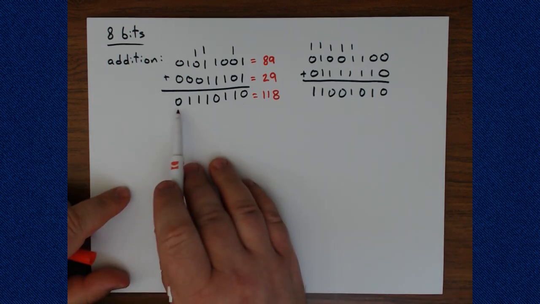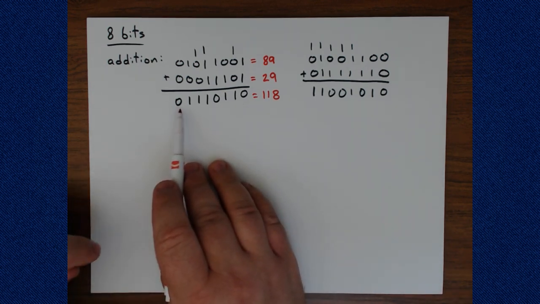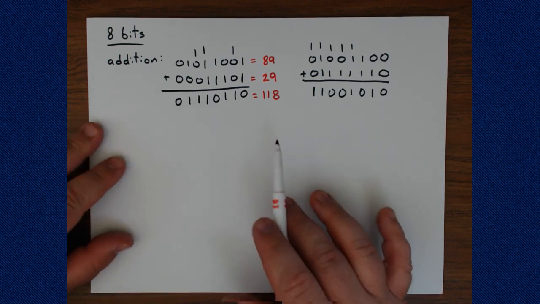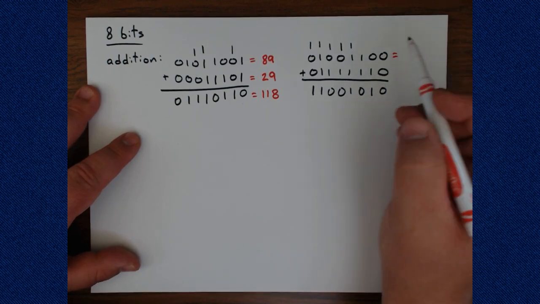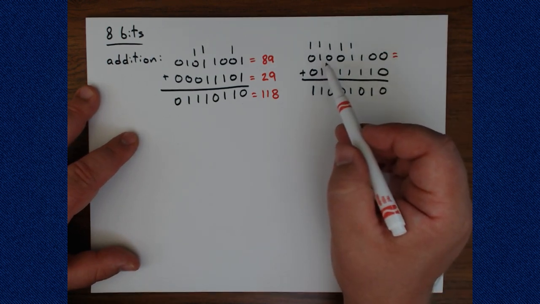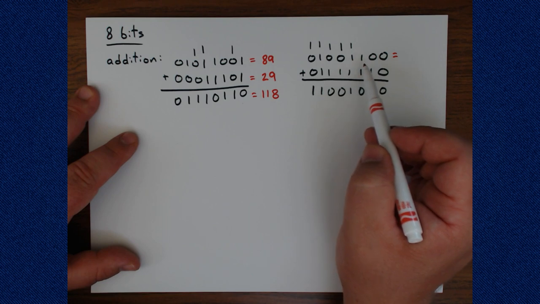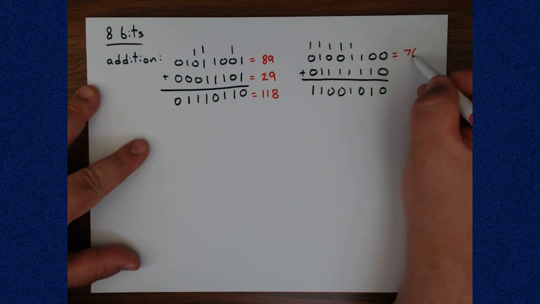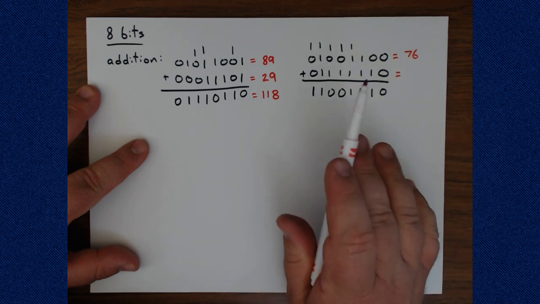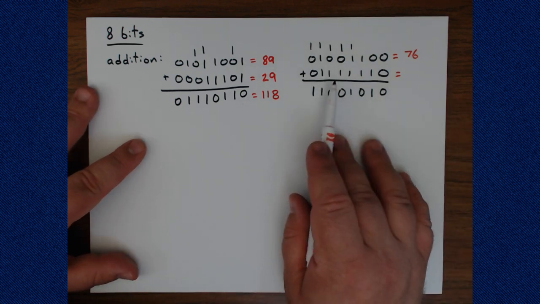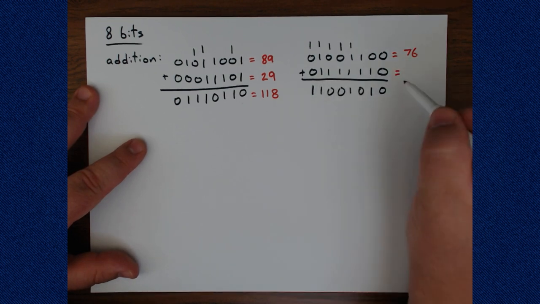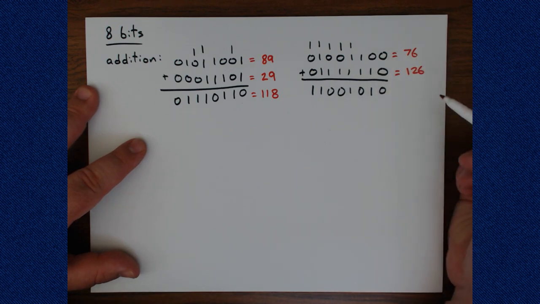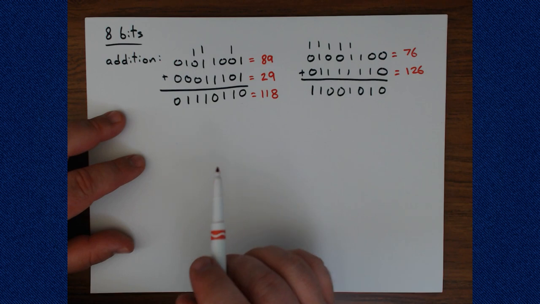Over here, whether it was signed or unsigned, because the signed bit position is a 0, we would have in both cases said either 118 or positive 118. Over here, this is our 64 and our 8 and 4 bits, so this is 76. And down here, we've got 126. All right. So let's see what we got when we add these together.